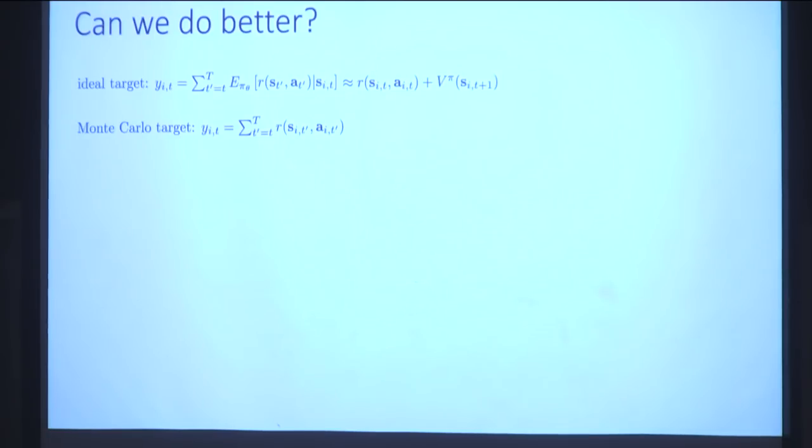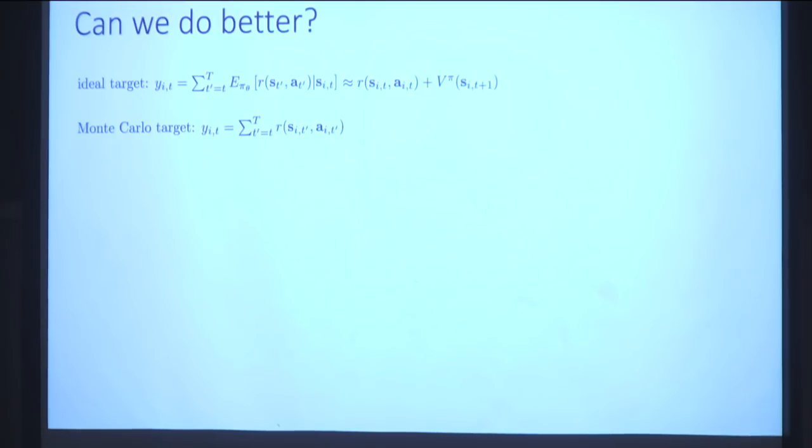Now there's a little detail here because, of course, until we've actually fitted v pi, we don't have a good estimate for this thing. But what we can do is say, well, maybe I would rather have a lower variance target, even if I have a slightly incorrect value function, than an unbiased target with higher variance, which is what I would have over here.